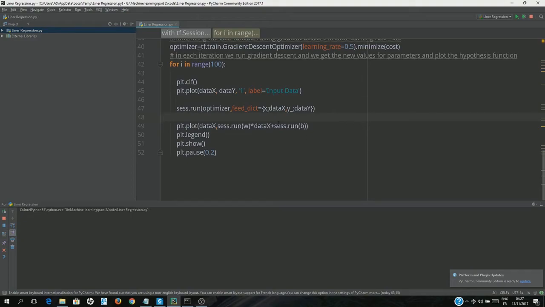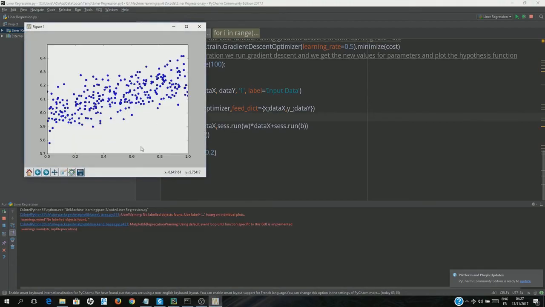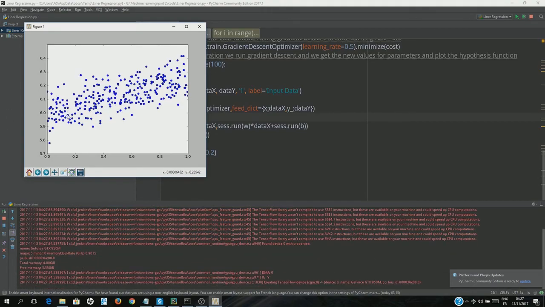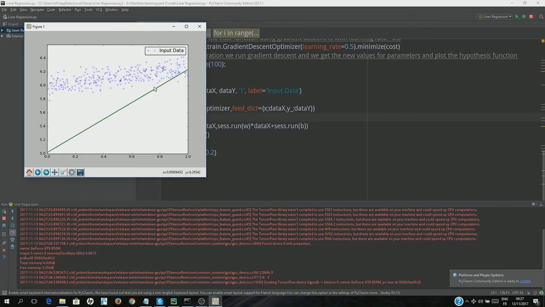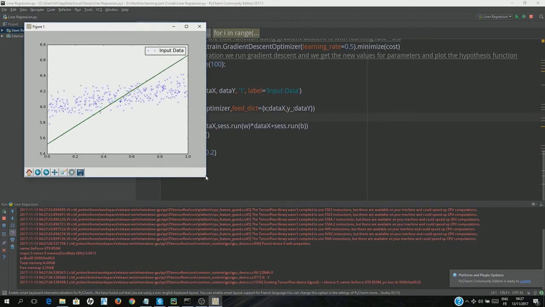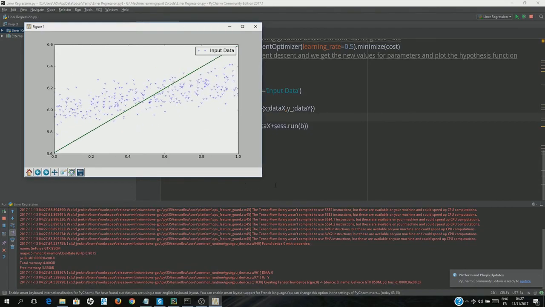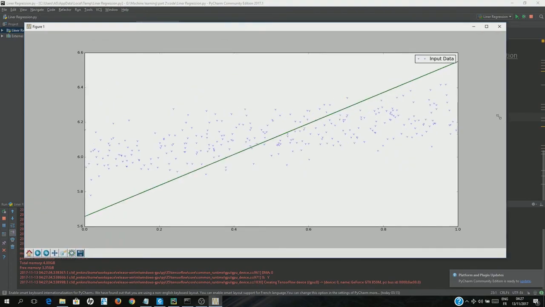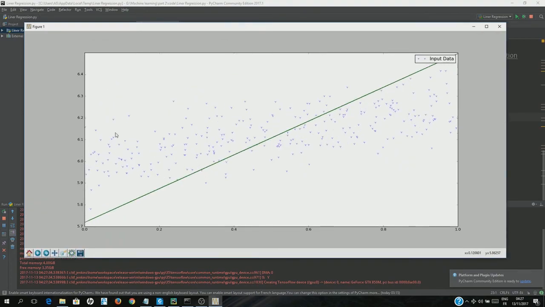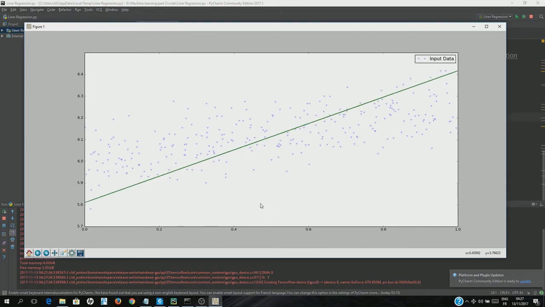My computer is okay. So these are the random values, the random data points we created. It's all random, so don't worry about that. And here you might think, oh, the random points are moving. It's not the random points that are moving, it's our hypothesis function, which is this line, that is moving.